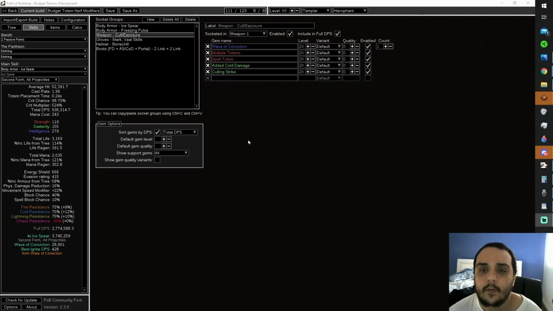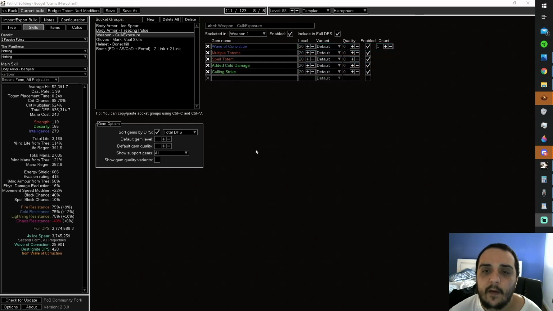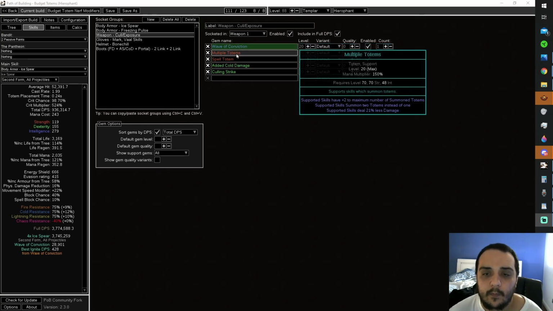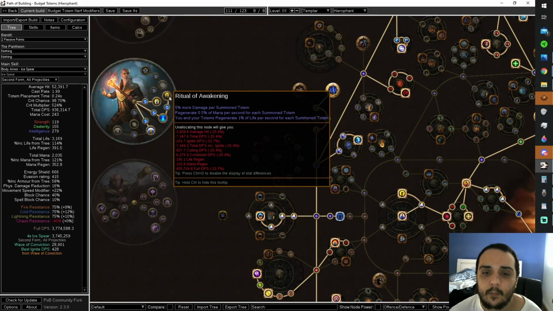So the most important utility setup that we're going to talk about is the one that goes in a weapon, and the reason this goes in a weapon is because it's the only setup that can really benefit a great deal from having a 5th link in it, and that is our Wave of Conviction totems. So we run this particular combination of support gems for a very specific reason, and that is that by running multiple totem support here, we're able to get out a 5th and a 6th totem, allowing us to benefit from Ritual of Awakening's 5% more damage per summoned totem.